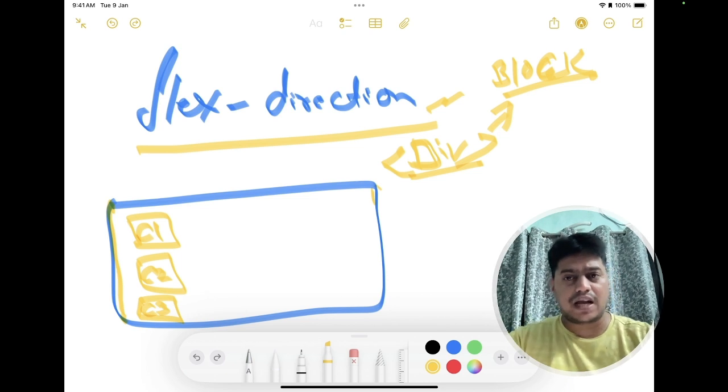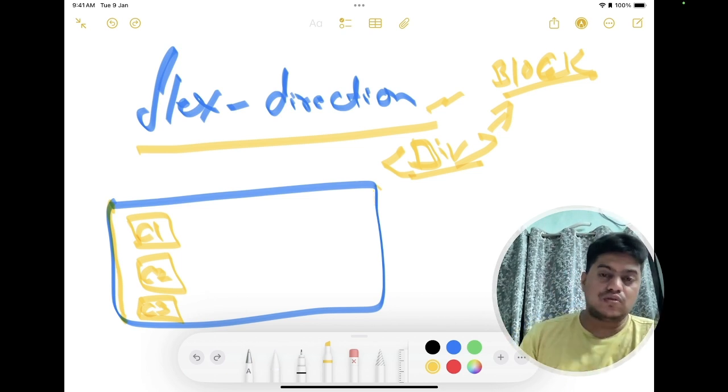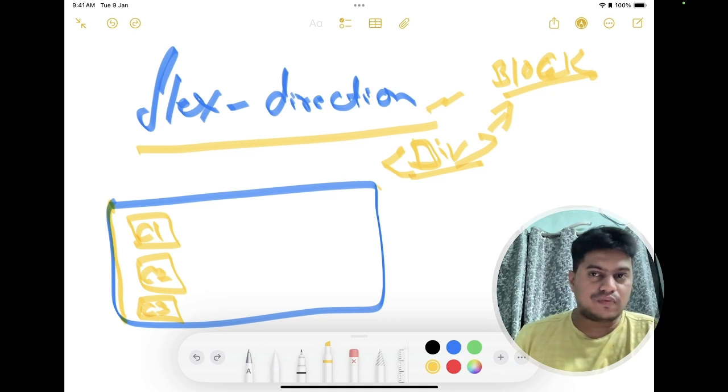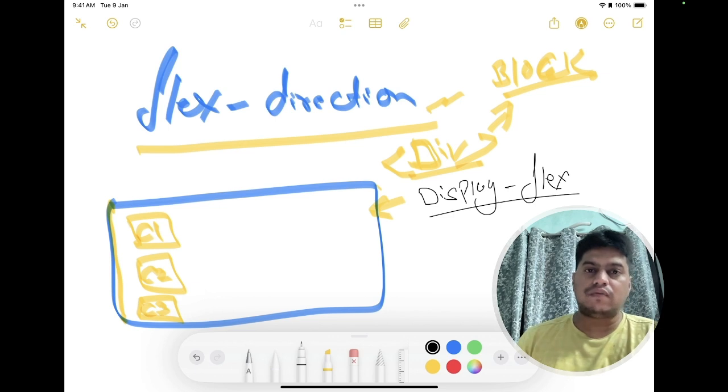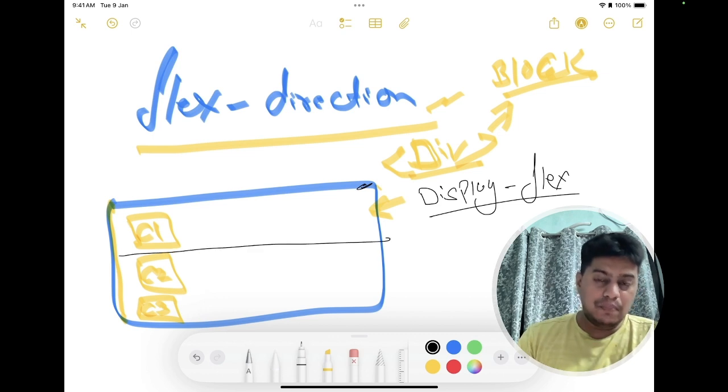Now that you understand the nature of the block level element, in order to use flex and to change the direction of these elements, we are going to set the display property to flex on this parent element. As soon as we do that, these elements move inline into one line, because previously, when the display property was block, the child elements also had block level scope. But now, since we have changed the parent's display property, the child elements' display property is also changed from block to inline block.